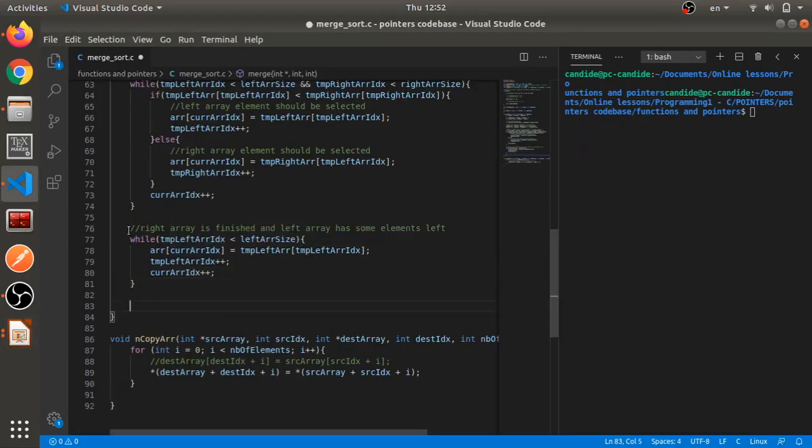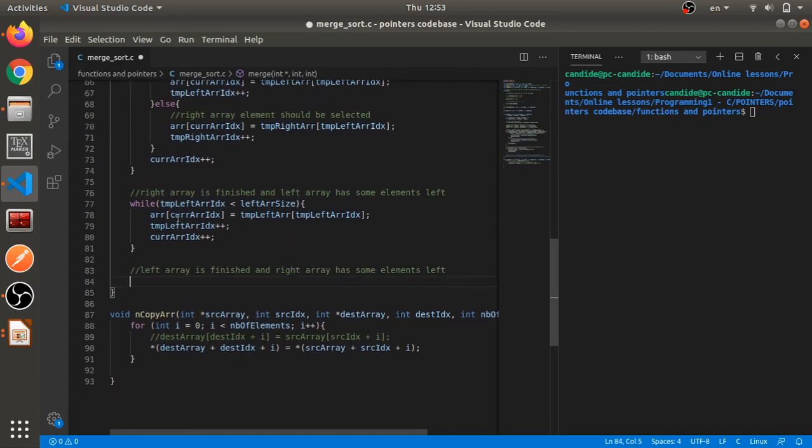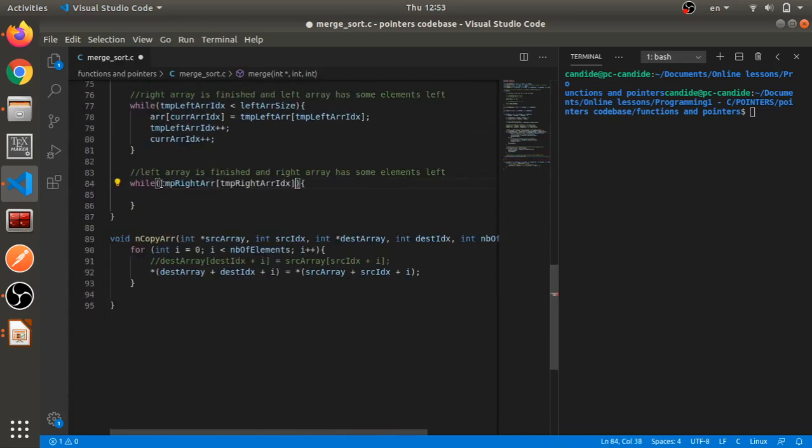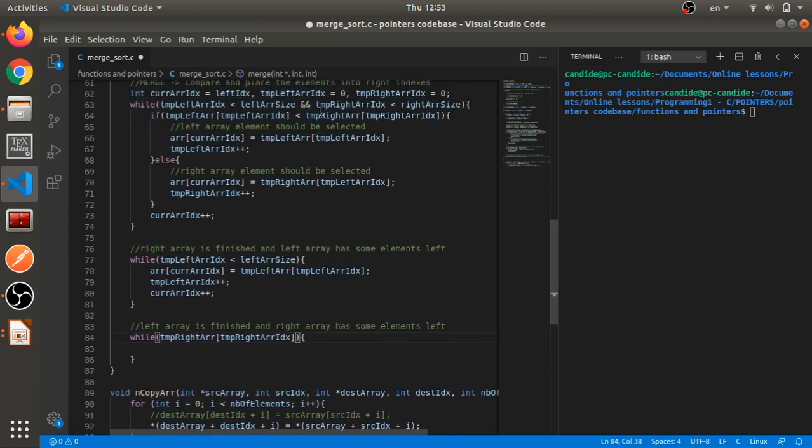And what about the vice versa, the other case where the left array is finished, but the right array has still something to contribute? So that's why I will have this while. And for the condition, I will put this. Sorry, not this. This is the condition.